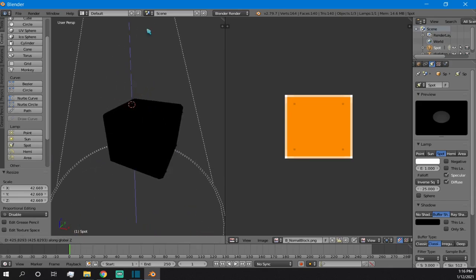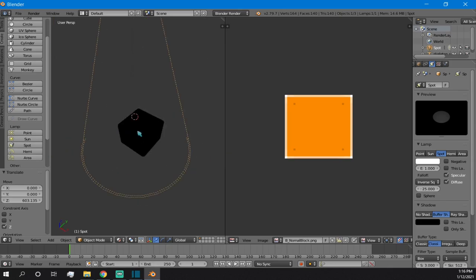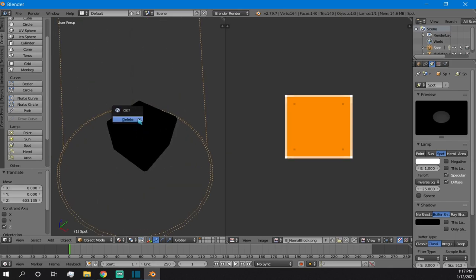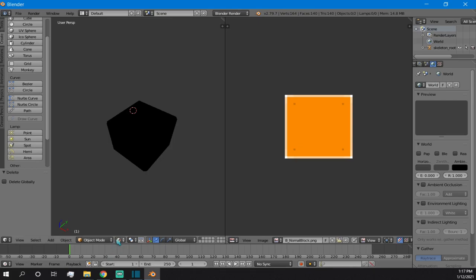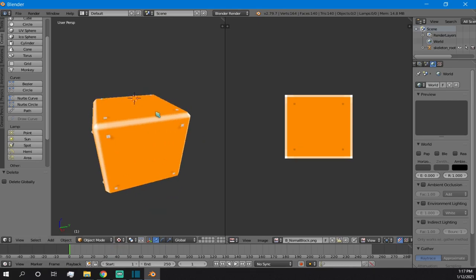GZ, bring it up a little bit more. All right, well, this light source isn't working out all that well, so we'll just hit delete. Anyways, just ignore that. Just always go to texture view. That's my preferred thing. Then, I should tell you about the views.